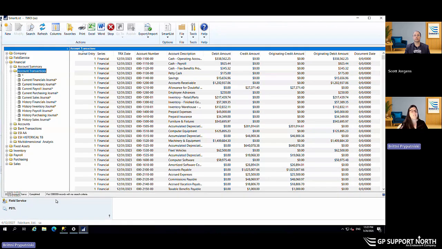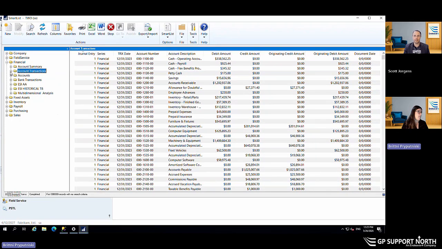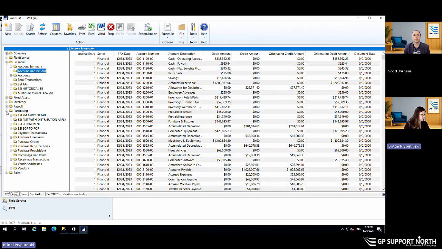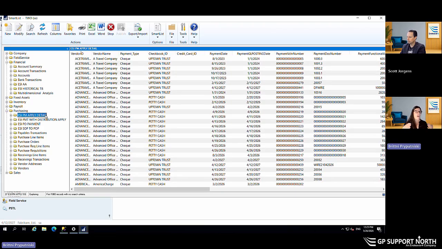Okay. Now let's talk about some of our custom Smart Lists, and some of my favorites, actually. I'm going to pick on AP first. Not because of anything, but I like AP, so we're going to go hang out in there. The first one I'm going to talk about in here is our AP ESI PM Apply Detail. If you've ever tried to look at a payment and see what it paid and what that payment was for, and you're trying to see 6 of them and you're going through those inquiry windows, it can be exhausting. So we've created a Smart List.